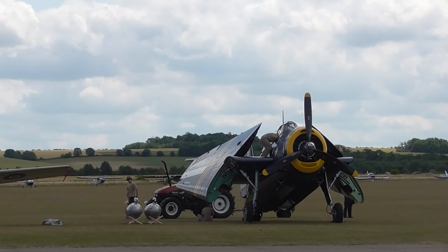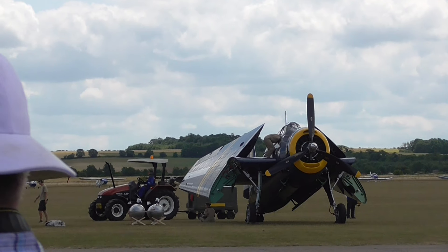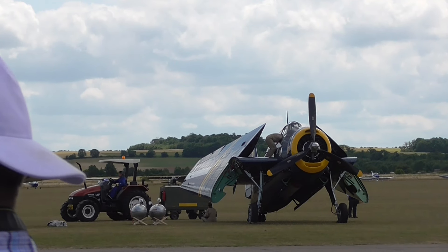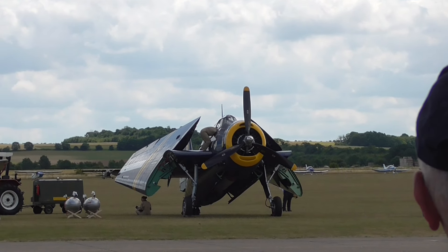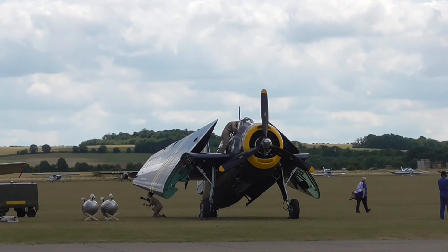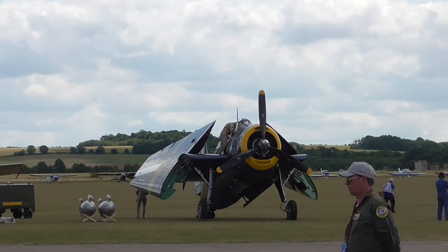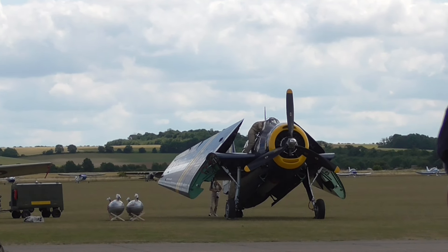Kelly Johnson was so gifted that at the time they used to tell about him — he was a wizard kid. At Lockheed in California, in Burbank, Los Angeles, they used to say that he was seeing the wind, which is quite a compliment for an aircraft designer. When you see the P-38 flight later this afternoon, think about that. The man who designed it was barely a kid — and a quarterback, he played American football too, and was a mean player — and he was said to be able to see the wind, which is much better than any kind of computer.